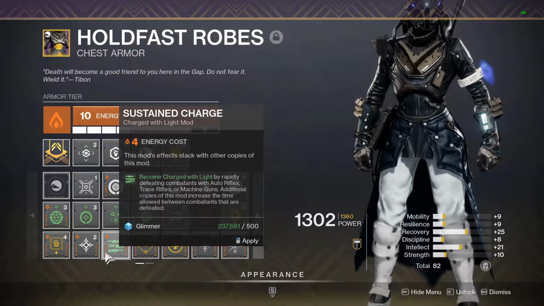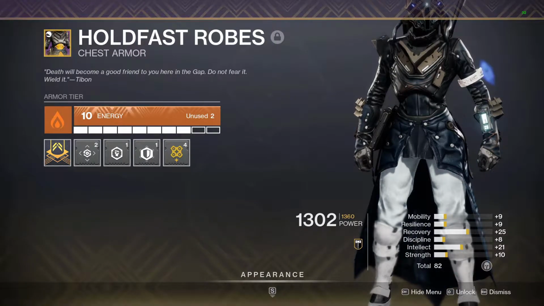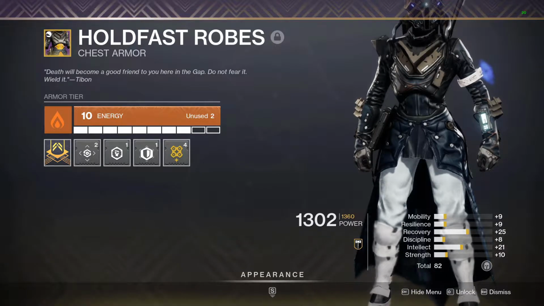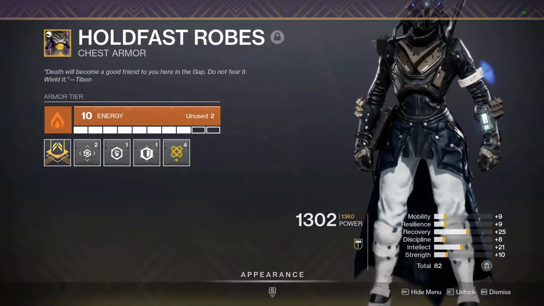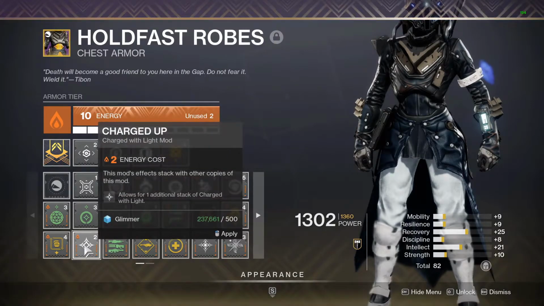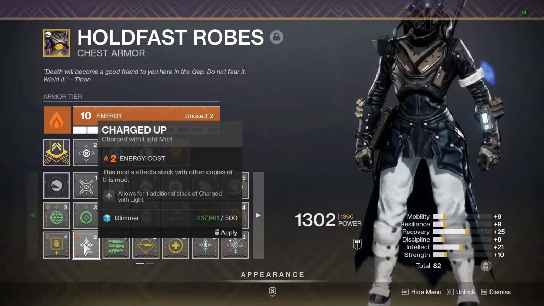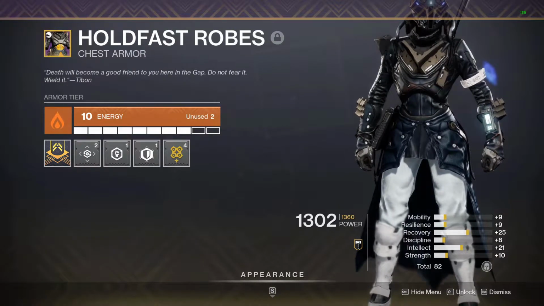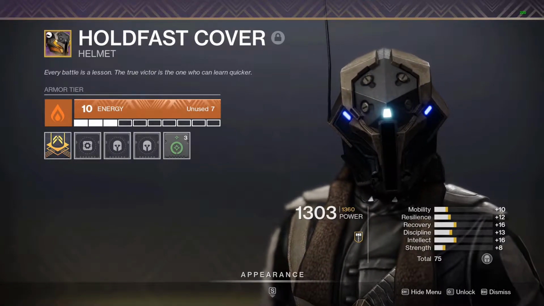Now, before we move on, I would like to point out that you can have a maximum of 2 stacks of Charge with Light without any mods equipped. And I mean that as in mods that can increase the amount of Charge with Light that you can have. Without any, you can have a total of 2 stacks. However, there are some mods, which we'll cover later, that can increase your total amount of Charge with Light to 5 stacks.